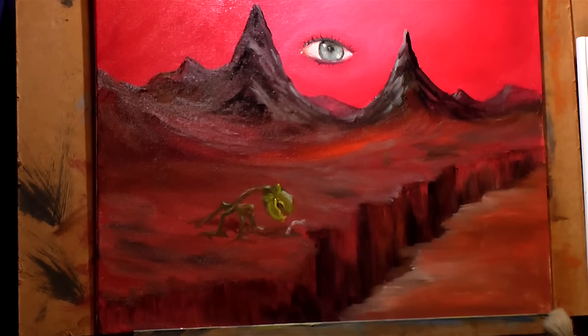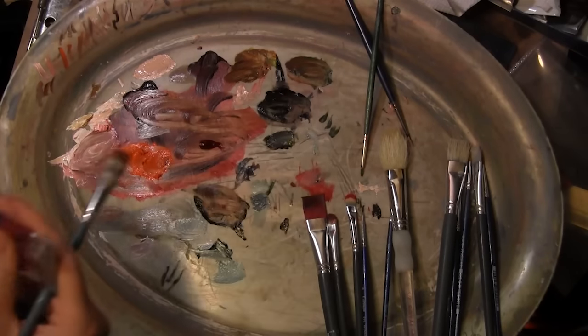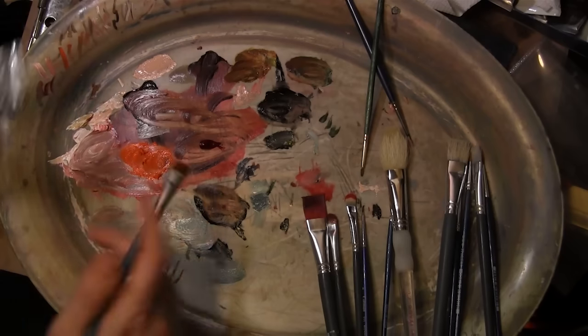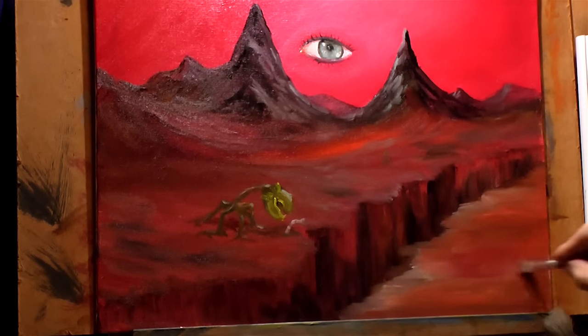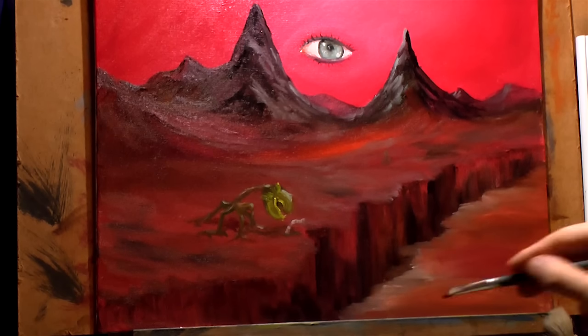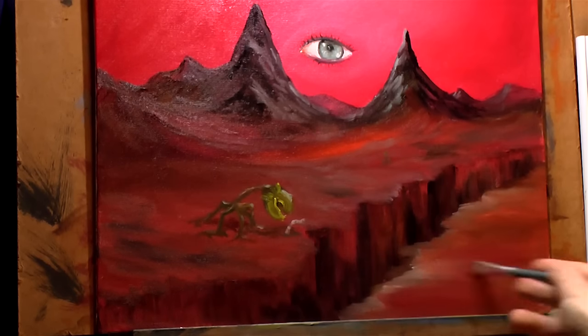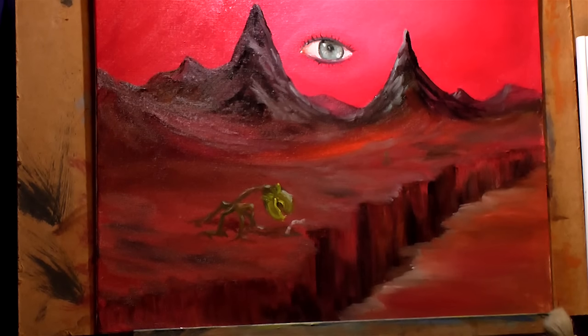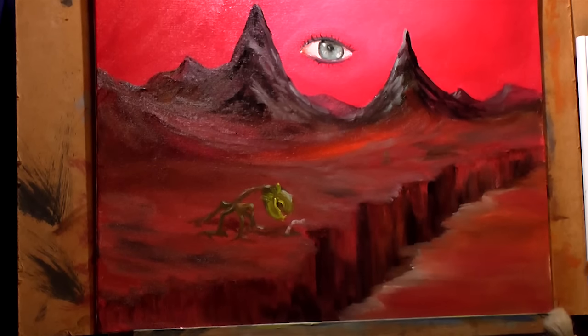Okay, I'm sort of sitting back, having a look. What I feel is missing is crimson. Simply crimson. In this side of the land. It's got a nice redness to it, but needs more of this red. More crimson to make it look like it belongs. It doesn't really belong at the moment. Okay. There's some green in as well.